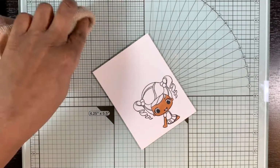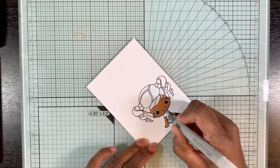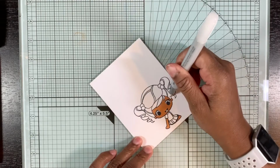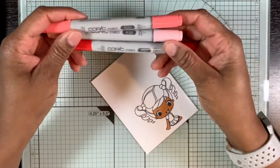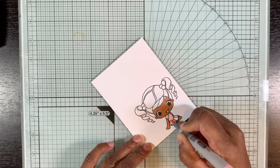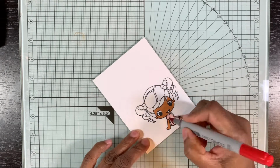I do a little bit of that on her dress. Now, as I'm coloring the dress here, I just want to share that when I was uploading the video to my Mac, I realized that when I was coloring her hair, some of the video was corrupted. So I cleverly put that in there, as you'll see that I go through all of this process of doing her dress, and then magically her hair will be colored.